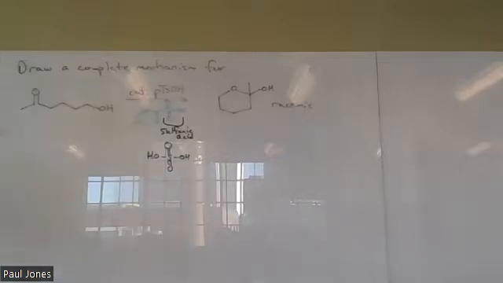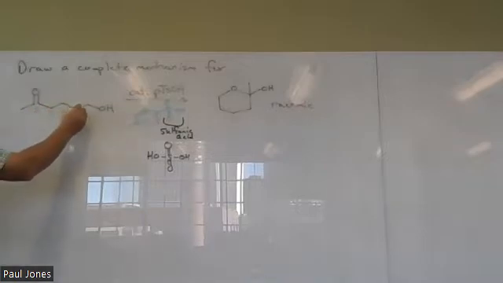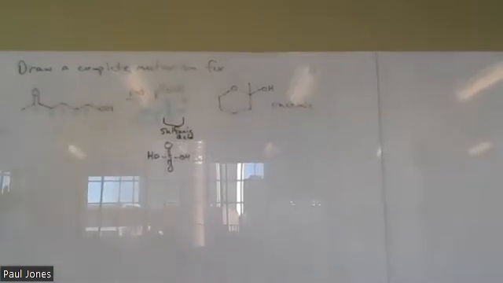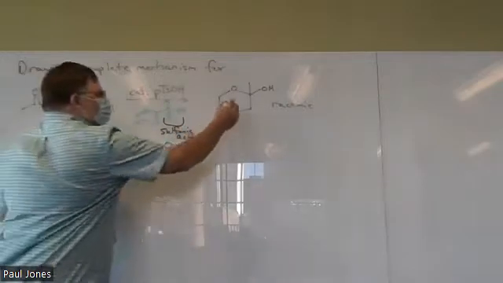Okay, so the first step here is going to be, well, we should probably take account of all the atoms. Let's just number these. And again, I'm not numbering this for nomenclature. I'm just numbering it to keep track of it. You can decide your numbering system is going to be whatever it is, but once you do that, you've got to keep it consistent. So the methyl is 1.